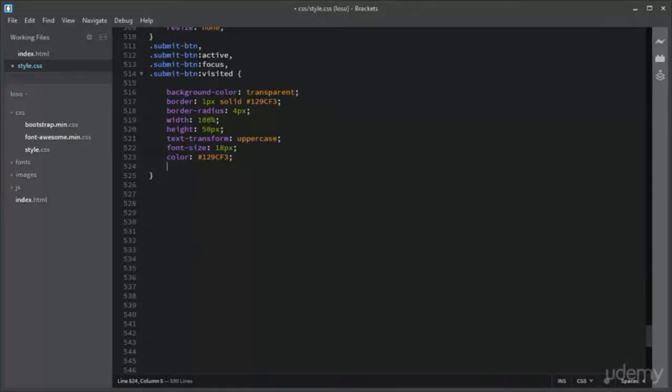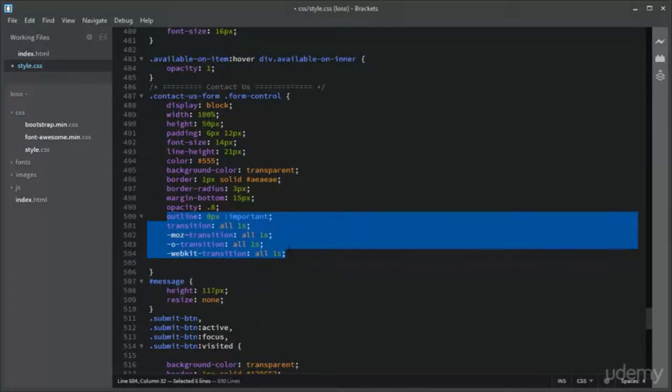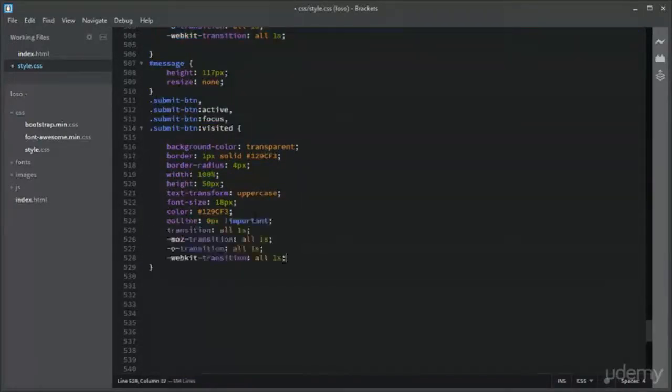And let us also add the transition in the outline to the button too.